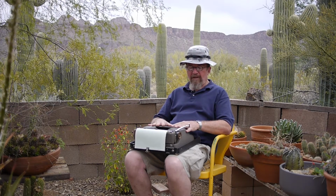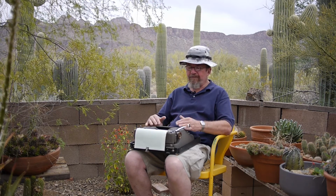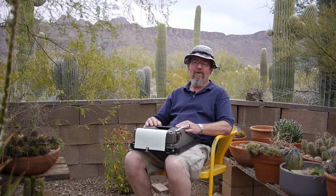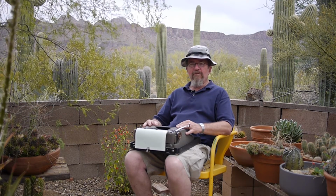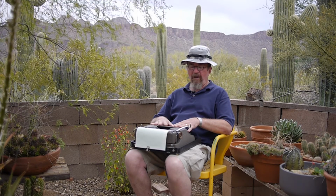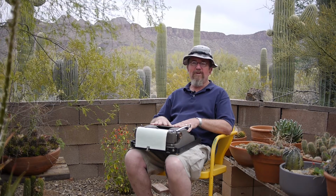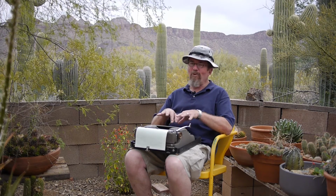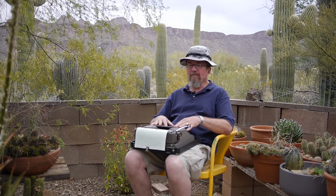A medium-sized typewriter like this works better at a fixed location like the hotel or the bed and breakfast or wherever you're staying. Not that you can't lug it around, but the ultra portable typewriters are so much easier and more compact to take out in public in terms of carrying them. So on the next road trip I take, I'm going to really consider taking both my medium-sized typewriter and an ultra portable. And I can take the ultra portable typewriter out away from where I'm staying in a shoulder bag, and I can truly sit down, even sit on the light rail train and type as the train's moving, go to the coffee shop, sit outdoors on the patio, on the sidewalk, and type a little bit. Et cetera, et cetera.